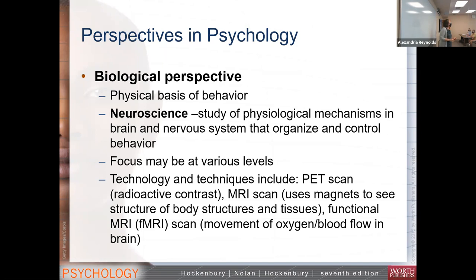Hey, you over there, come and join my study. We're going to crack your head open, take your skull off, and just take a piece of your brain. Does that sound like fun? No, it doesn't. It's incredibly dangerous. So what do we do? We take people who are already going through surgery for some health-related thing. And we're just like, hey, just give us a second. We're just going to come in right here and poke around. And the person's like, all right, or no. Some of you might be like, hell no, I'm not going to do that.